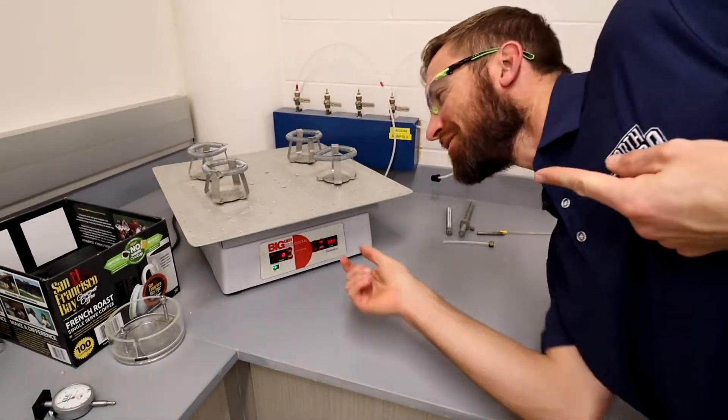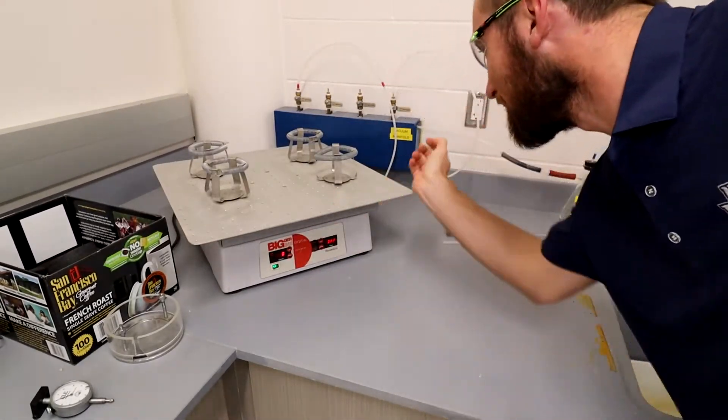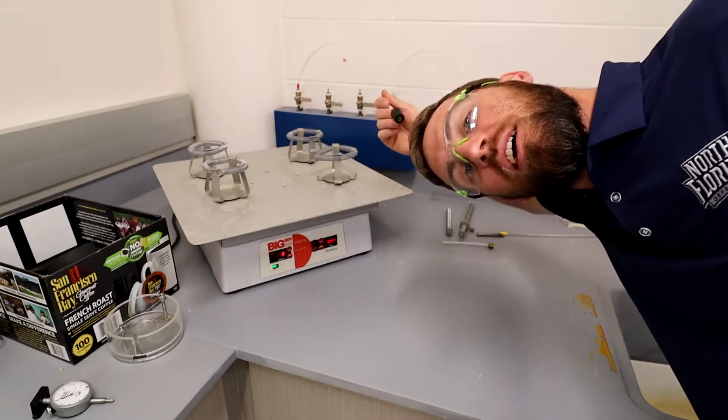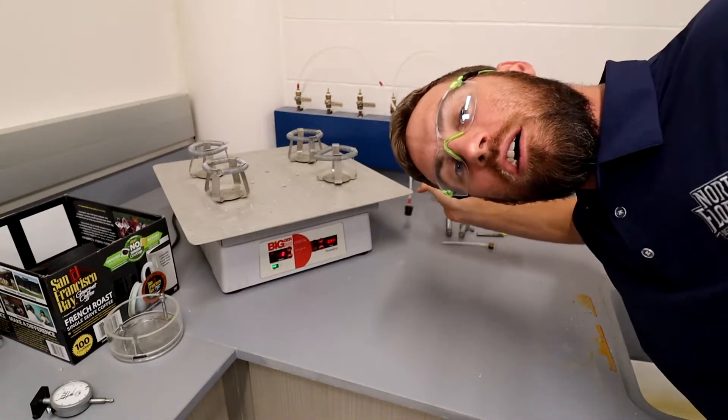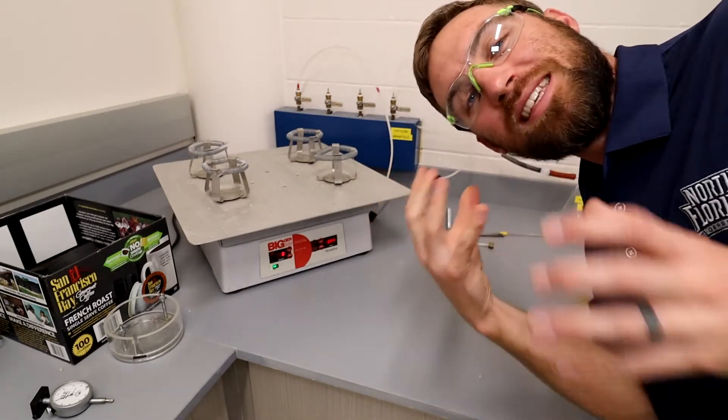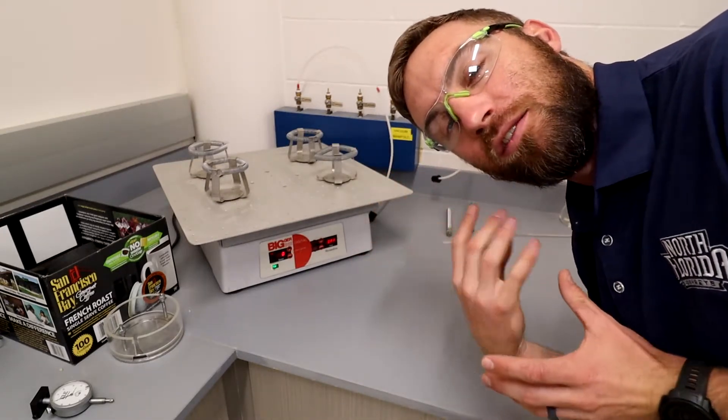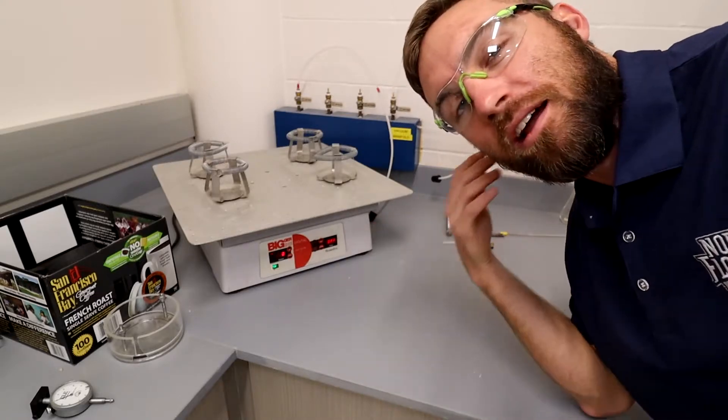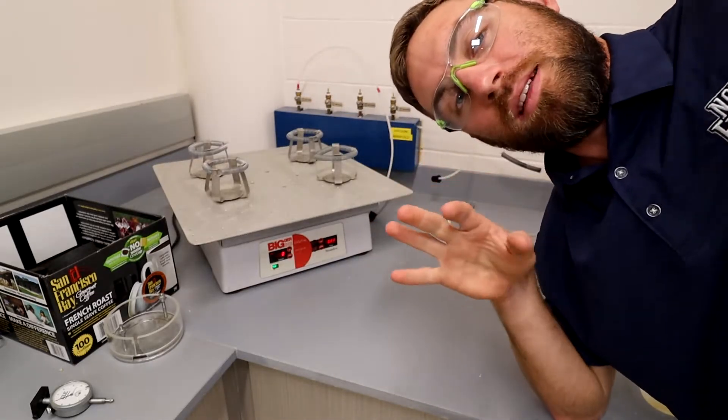We also have our vacuum and shake table. Basically, we need vacuum lines to pull all the air out of the sample and remove all the air and get the sample 100% saturated. This little shake table will help us agitate it and make sure that all the voids are being released of air. You'll see that here in probably two minutes.